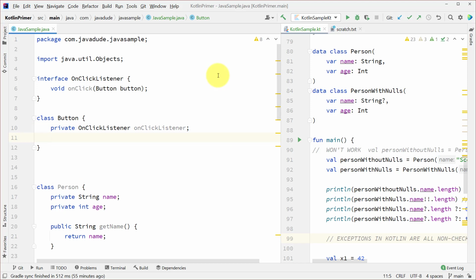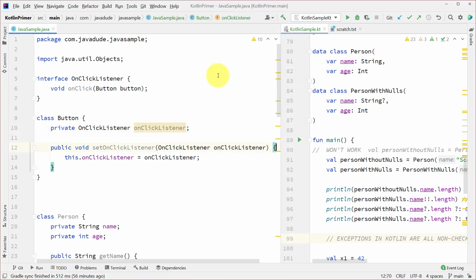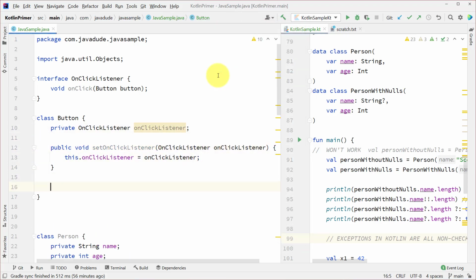Note that in Java, everything gets initialized to a null or zero-like value, whereas in Kotlin, you have to explicitly specify initializers unless a property is a derived property and doesn't have a backing field. So now I'm going to have a getter or a setter on this one here. Let's create a setter for it so you can actually set it. And then we might have some kind of a function here.